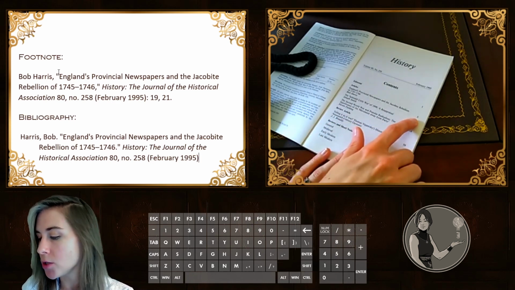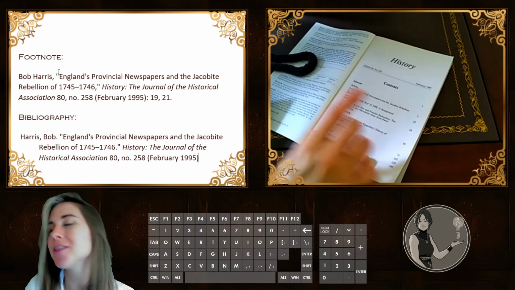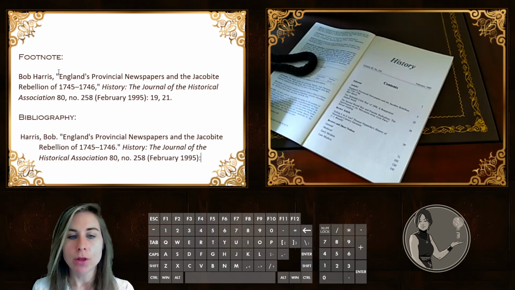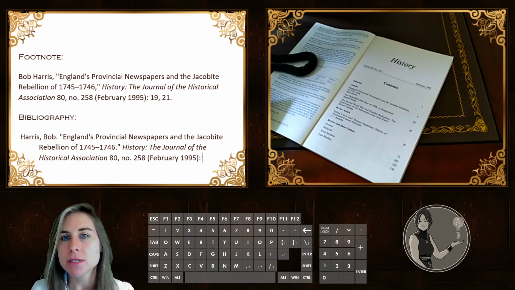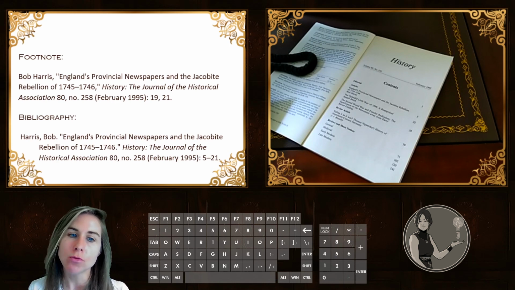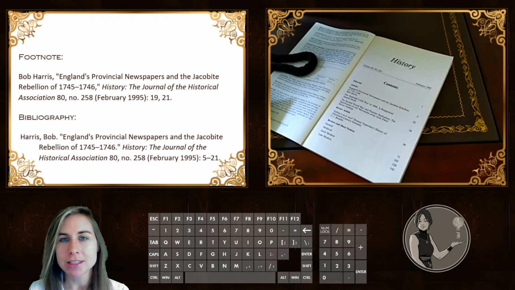So it starts on page 5, the next one starts on page 22, so the page before that would be page 21. So again, we put that colon, but instead of the specific pages we look at, we put the entire page range for that article. 5, alt 0150, 21, and full stop. So there we go. We have a complete footnote for the specific pages we looked at and a bibliography entry for the entire article.